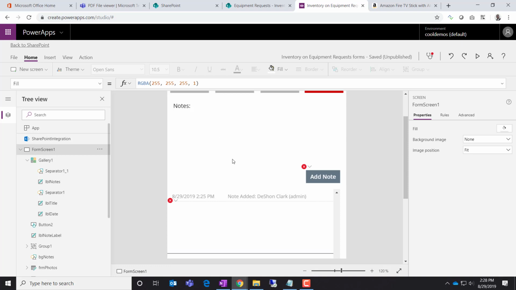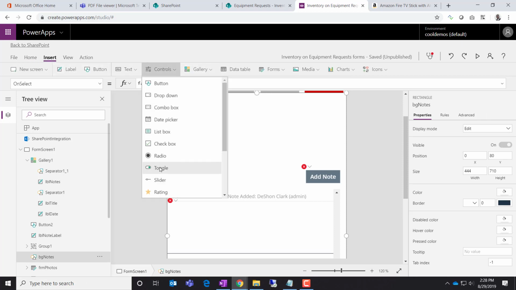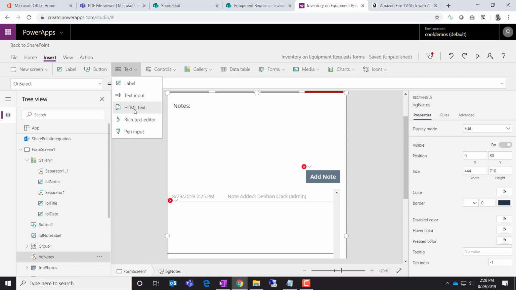So let's delete that, and here the red axis says, hey, I've got things depending on that name. It doesn't exist anymore. What's happening? So I go to Insert, and then under Controls, nope, go to Text, and then you want the rich text editor. You actually need both of these. The rich text editor is going to allow you to capture rich formatting, bold, italics, and the HTML text is like your label version for displaying HTML.